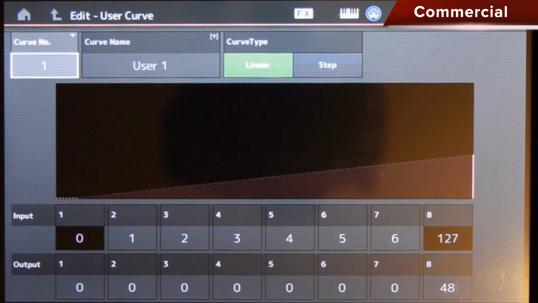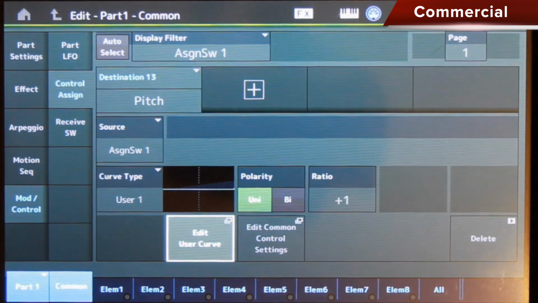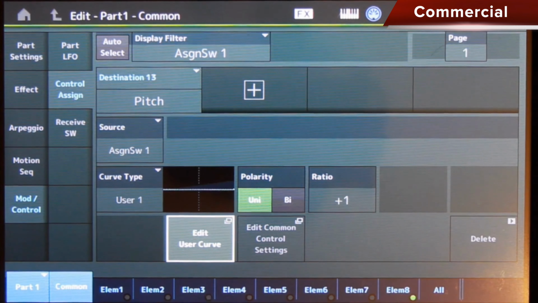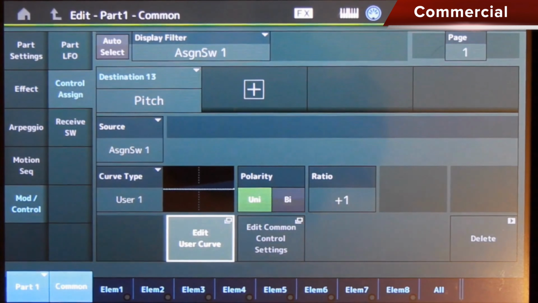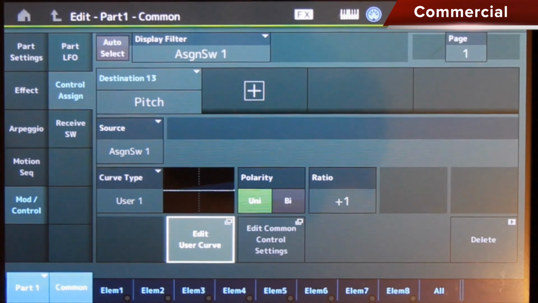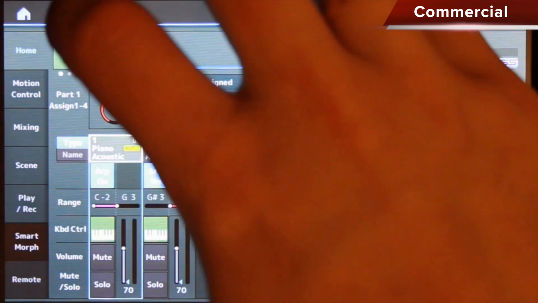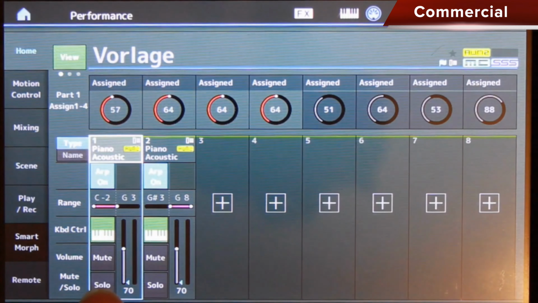We also need to define a suitable output for this. The values in between are irrelevant for our task. The logic is not entirely clear to me yet, but if I take 48 as the output and 1 as the ratio, then I have exactly one semitone. If I remove the Assign button now, I am back to a half step lower on piano 1. I can now adjust piano 1 by a semitone using the Assign button. The second one I had already raised by a semitone, so that fits with the Assign button.